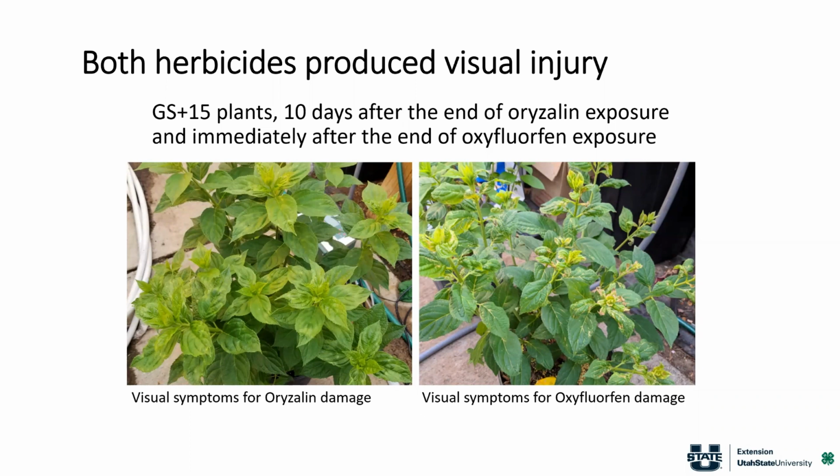It has that lagged phase between when you apply and when you see the effect, because it damages cell division. The cell doesn't divide, and the result is seen after 10 days. That was when the damage was at its peak. But for oxyfluorfen, the peak was 1 day after application, immediately after application. So you also need to consider that when you factor things in: when is the pesticide producing the most damage?